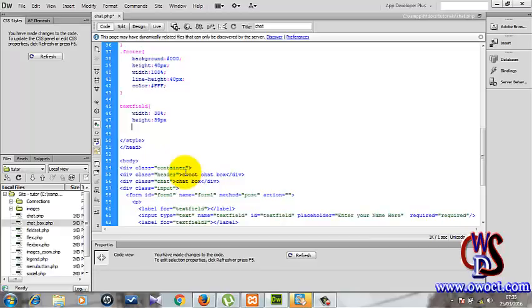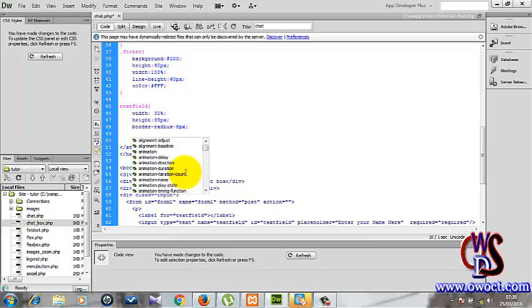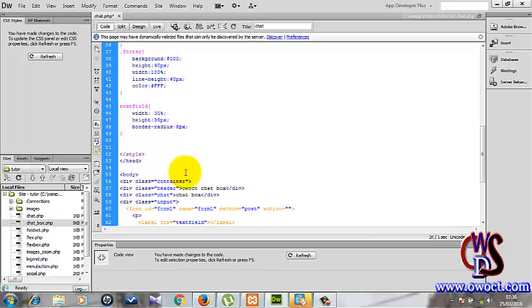Then what else do we need to give it? Let's give it a border radius. Sorry about that, I didn't close that line of code. Border radius of 8 pixel. That should just do first and foremost. Then let's add one more class line. Right now we'll just copy this and reuse it here. We want the text box to be focused once it is clicked, so I will add a pseudo selector here called focus.